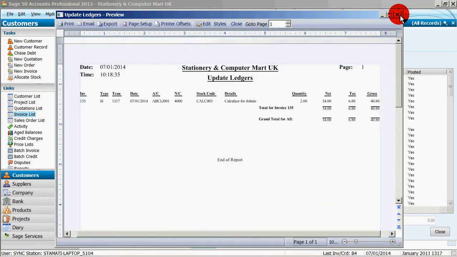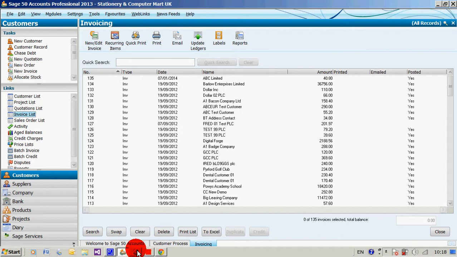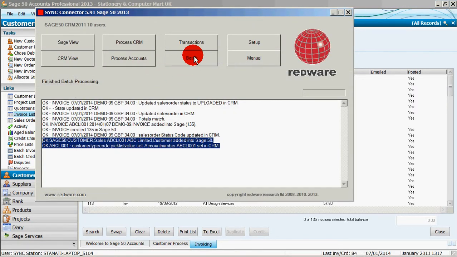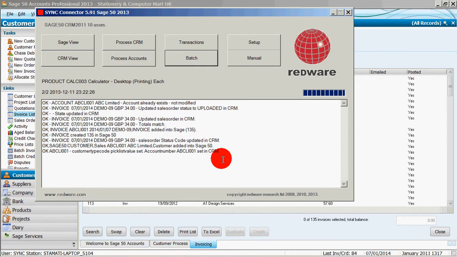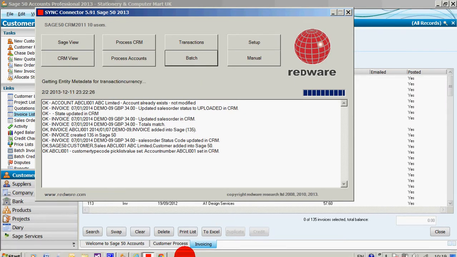If we go back to the software and run the batch again, after it's checked for any orders, of which there are none at the moment, it will then look inside Sage for any new invoices and any payment transactions, and it will push those back into CRM, which we can see now.